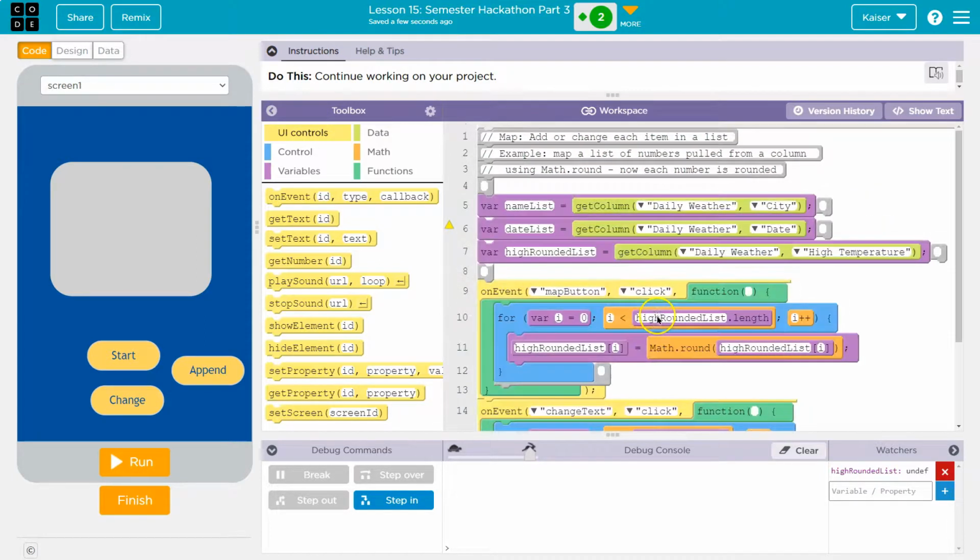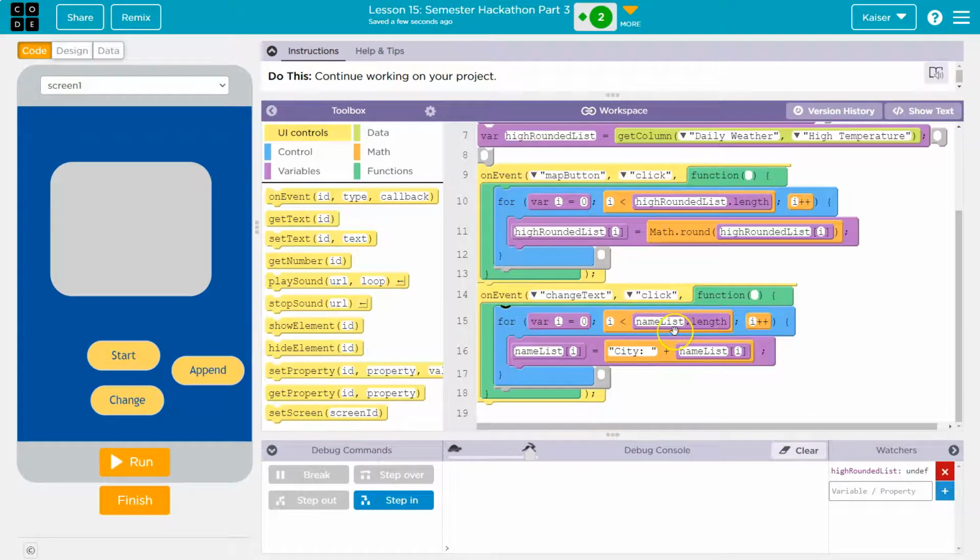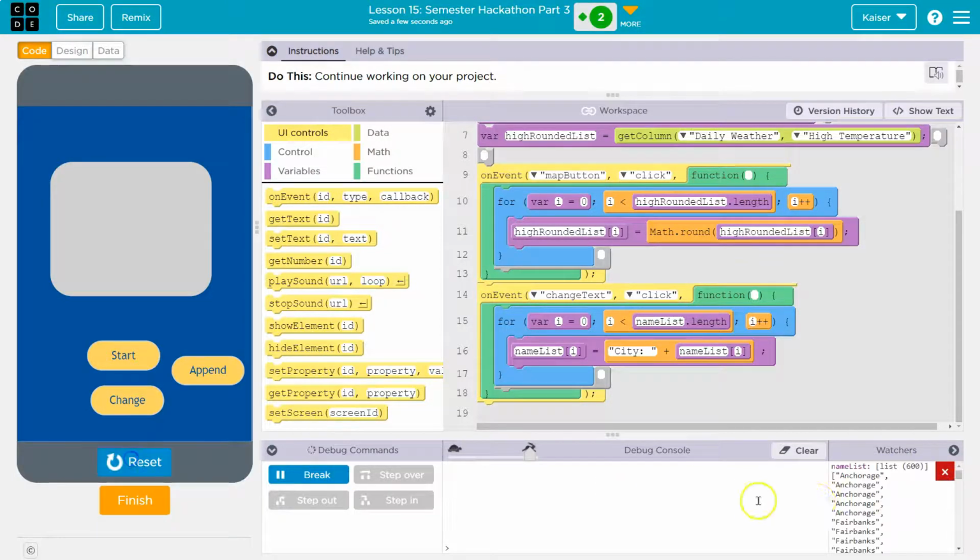I'm looping through the entire city name list. I'm saying that's great. It is the city name list. But now it's going to be equal to the word city plus the name at each index. So I'll change all of those to be the original city's name, but with the word city in front of it. So let me show you what this will do. And I'm going to do name list here to track what's going on. Run. And so notice all these cities change. And the word city is going to be appearing in front of them.